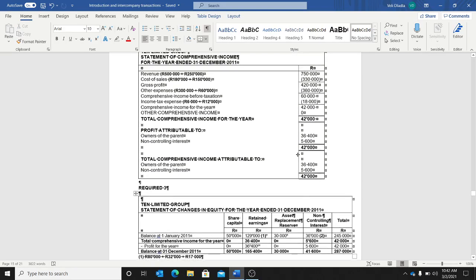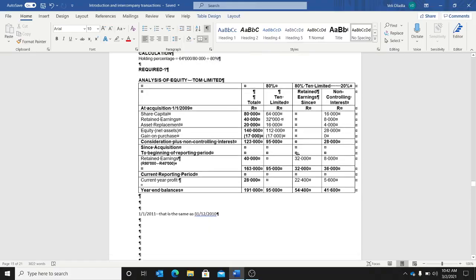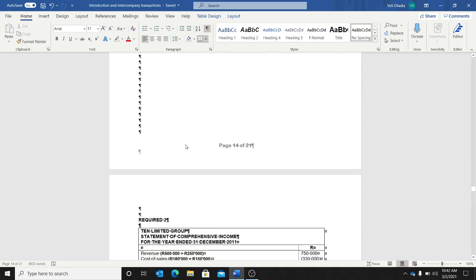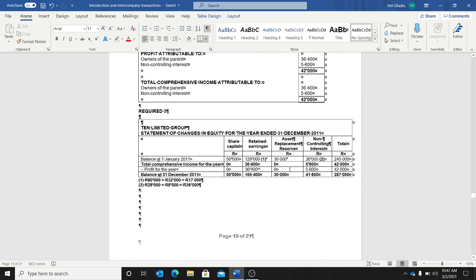Is there any movement in the asset replacement reserve this year? Meaning, if there was something here in date 3, is there anything in date 3? Nothing. So there is nothing that will come in here. Okay. Then your balance is 30. Okay. Now then, let's define something here, which is this one. Right. How do you calculate this thing?